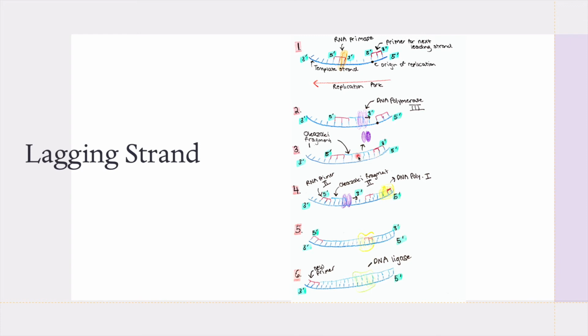After reaching the primer, DNA polymerase III detaches, and this is the first Okazaki fragment. In the meantime, primase has laid down other primers for more Okazaki fragments. DNA polymerase III can then begin synthesizing the second Okazaki fragment and attaches once it reaches the primer from the first Okazaki fragment. As the lagging strand continues to be produced, DNA polymerase I replaces the RNA primers with DNA nucleotides. As the bubble continues to grow at the fork, primers are added continuously. DNA ligase glues the fragments together in this region, and the lagging strand in this region is then complete.